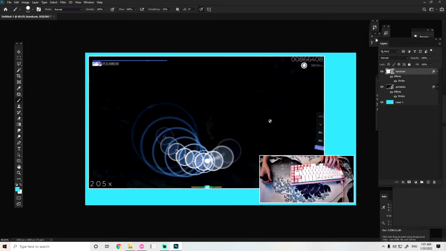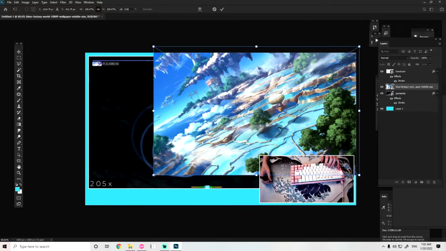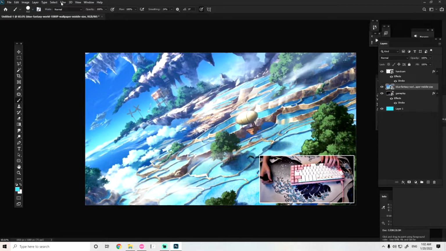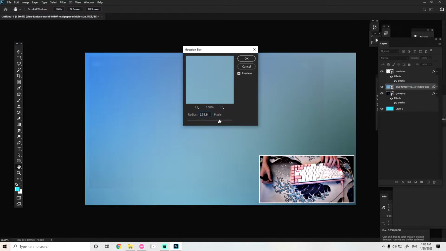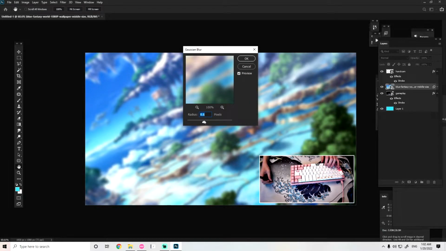So once you have both of those set, the next thing we're going to do is start changing the aesthetics of the background. So this blue color is now going to come in handy that we chose earlier. So I found this random image. I don't know what anime it's from or anything. Just found it on Google. And what you're going to want to do is just blow this up very large. And we're going to want to go and blur the image, and you don't want to blur it too much. Like if you blur it too much, this is maybe the max you should probably go. I mean, it's all personal preference, but I like to go somewhere around here where you can kind of see what's going on in the background, but it's not very detailed at all.